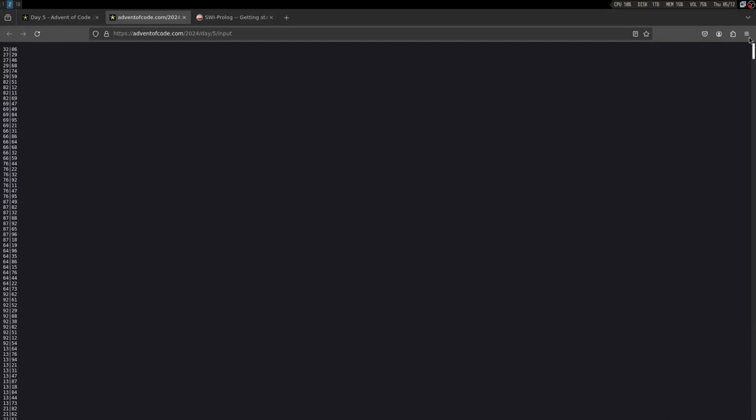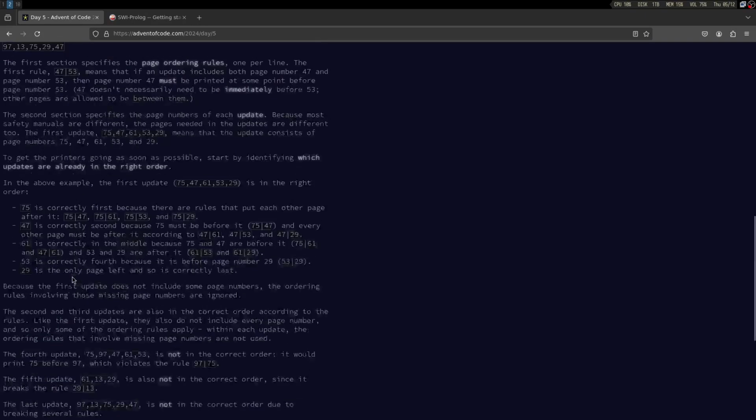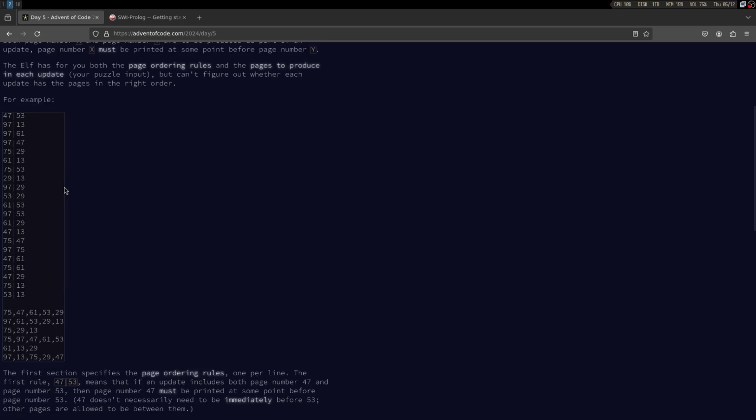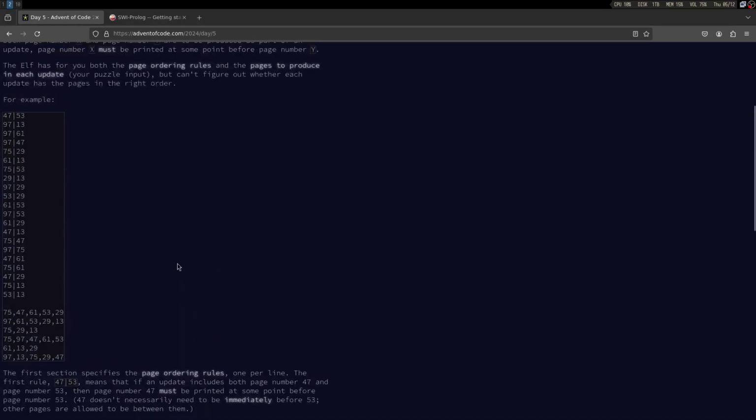I have no idea how Prolog parses the input, but we can try to hard code some examples there just to get a feeling of how the language would work, because I think it's pretty funny. And if we don't see a way to read input, then we can just go to trying Common Lisp, because why not? We can see if we can figure it out in that one. So what is the sum of the middle page numbers? Perfect. So we have the problem. Let's see if we can actually figure it out.